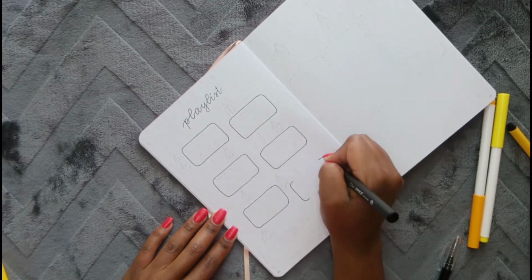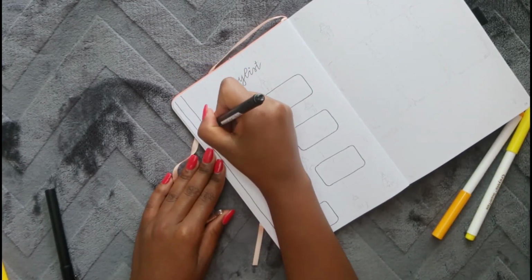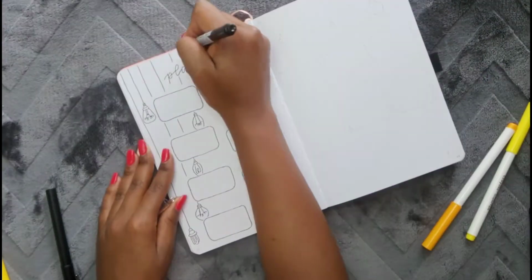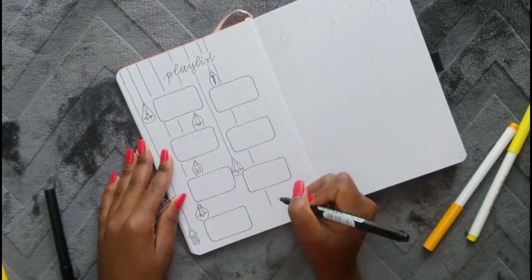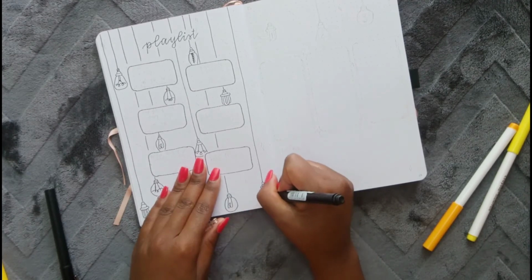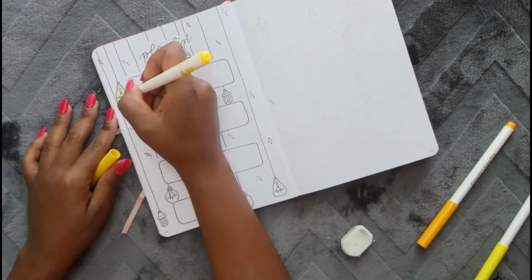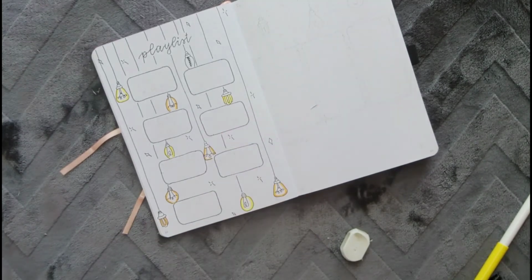So this next spread, kind of a funny story. When I was planning my spreads for January 2021, I was gonna do a single page spread for the first 3 days of January, from the 1st to the 3rd, since it's the end of a week. So I decided to add in a playlist on the page right next to it. For some reason I did this setup kind of late, and when I filmed this setup it was already the 3rd of January, and I did not need all those days or that space for those days. So now I have a playlist, which I'm not complaining about, but the whole reason I even added a playlist was because I wanted to not leave the page next to the first 3 days of January empty. So now I have a playlist and an empty space right next to it, which is pretty ironic.